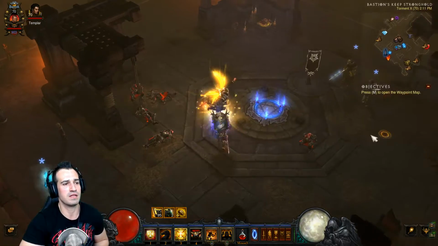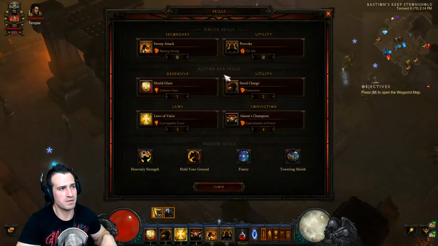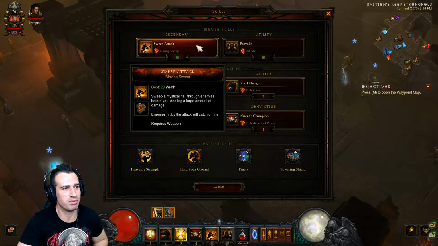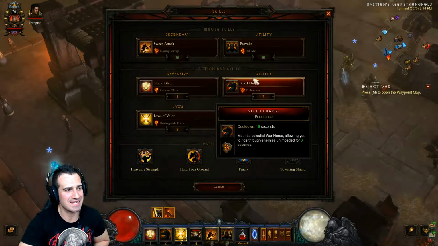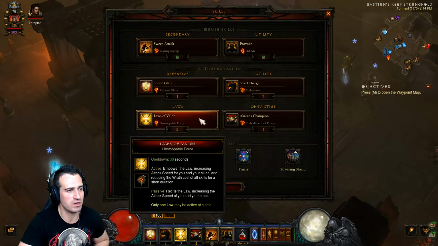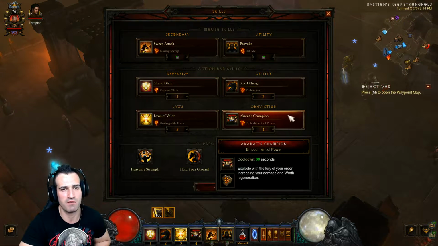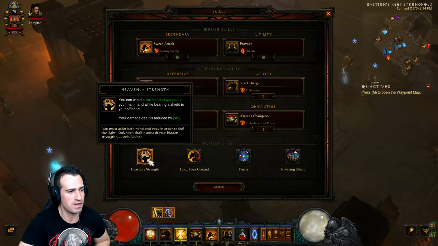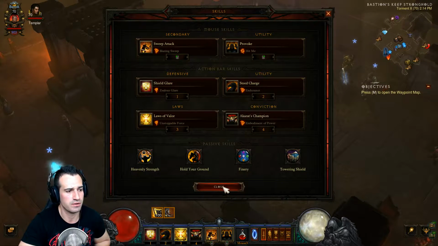Alright, now we're going to get straight into skills and gears. Now the skills that we're using are Sweep Attack with Blazing Sweep, Provoke with Hit Me, Shield Glare with Zealous Glare, Steed Charge with Endurance, Laws of Valor with Unstoppable Force, Akarat's Champion with Embodiment of Power. The passives we're using are Heavenly Sword, Hold Your Ground, Finery, Towering Shield.